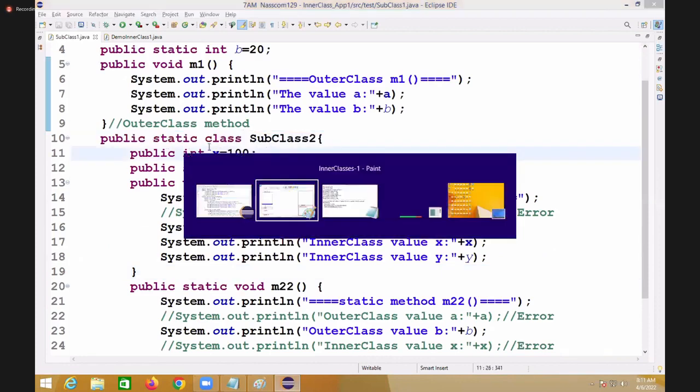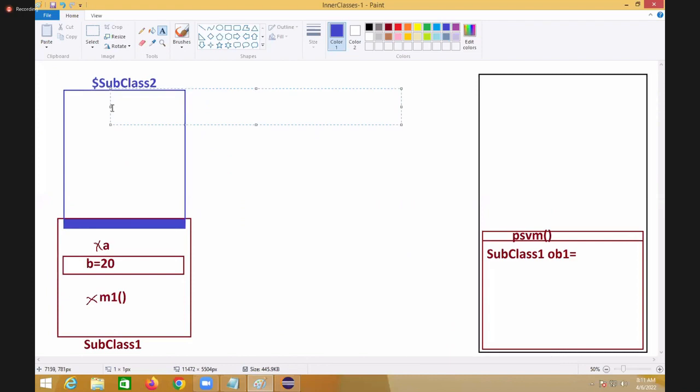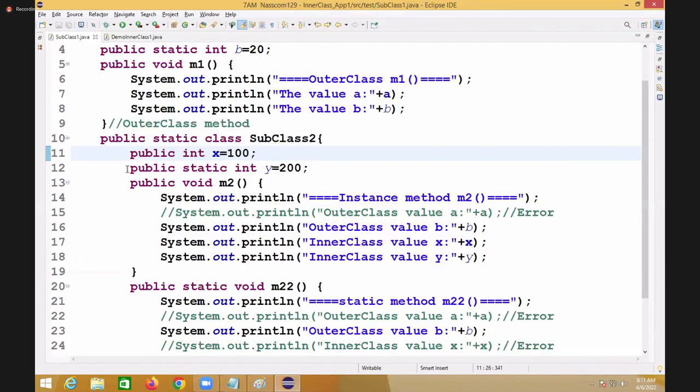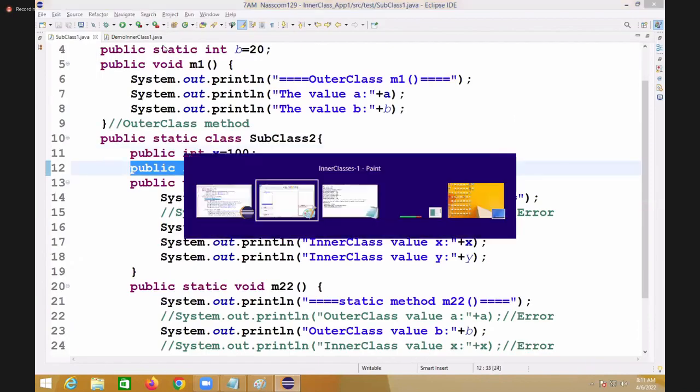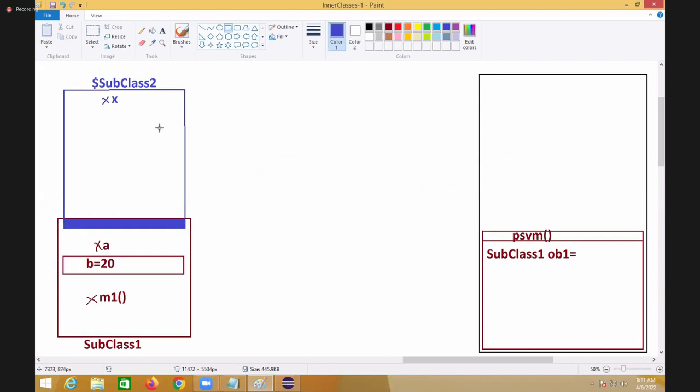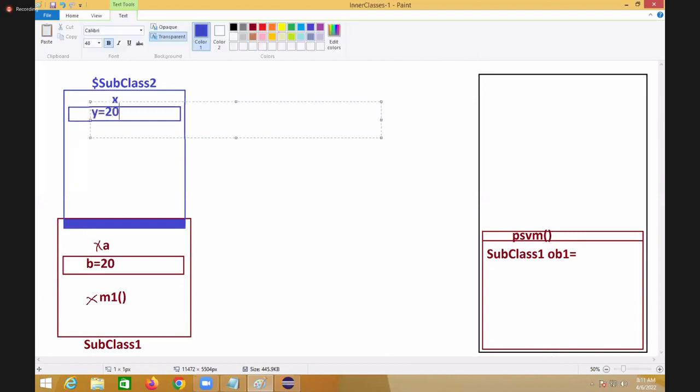X is there, but no memory, sir, because it is an instance variable. Y is static, so Y will get the memory here. That is Y is equal to 200.